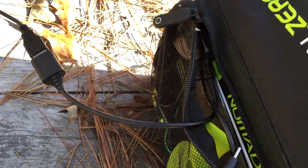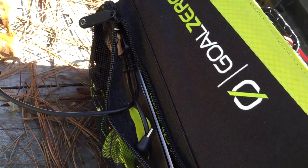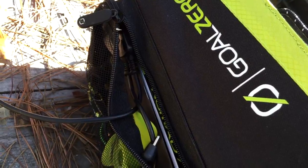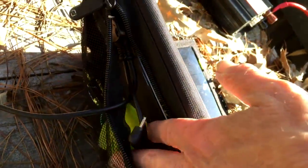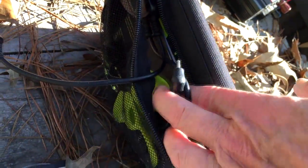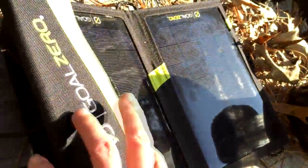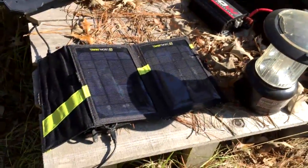It also came with the Switch 10, I think it's called, Switch 10 flashlight, which also converts into a little handheld fan. So you just switch out the top of it and it becomes a fan. It works pretty good too. Although the flashlight usually comes in more handy for me than the fan.